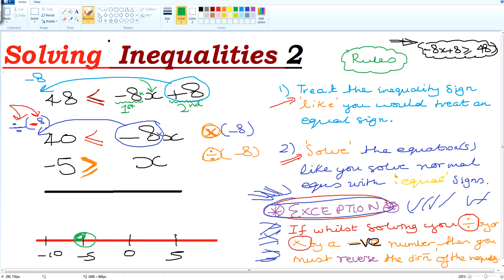So we do a circle on the minus 5, and we make it solid, because minus 5 is part of our answer. Now, which direction is less than minus 5? Left or right? It's going to be that way. And we do a nice big chunky line, a nice big chunky arrow which takes it up to infinity. That would be like an extension part of the question, also expressing on the line, and we are done. So anything: minus 5, minus 6, minus 7, minus 8, all our answers up to minus infinity.